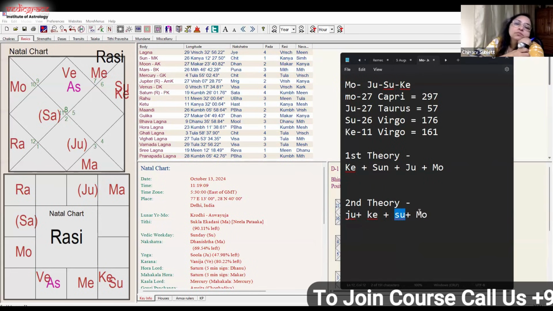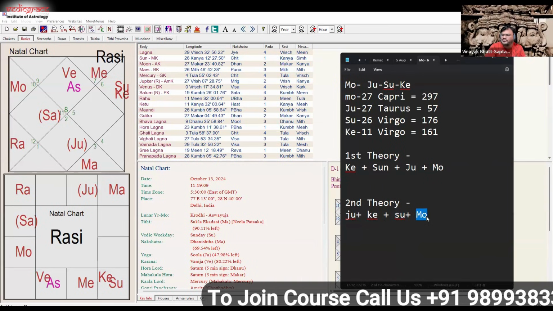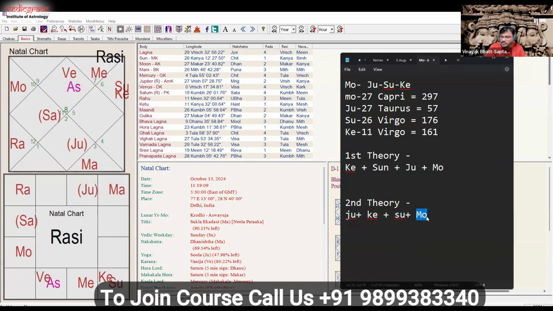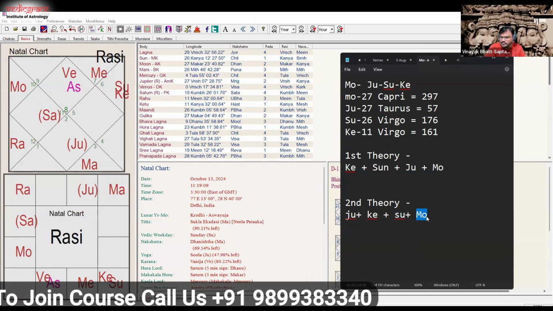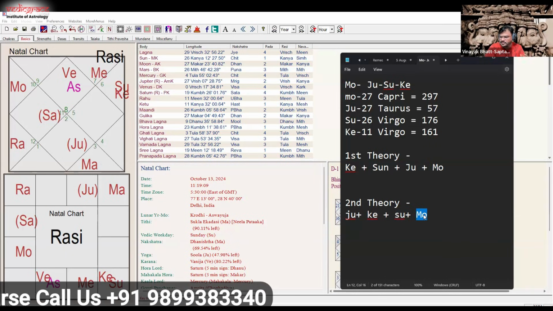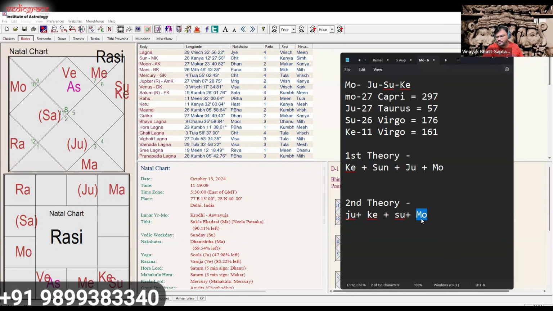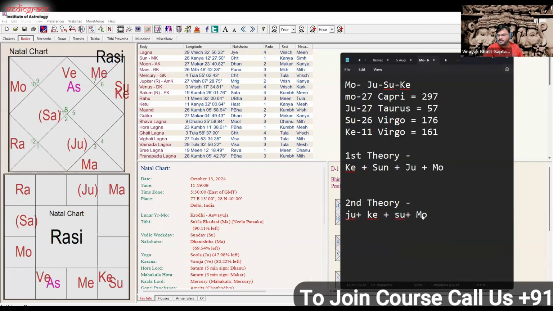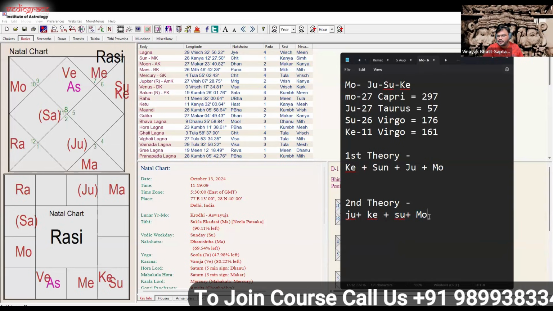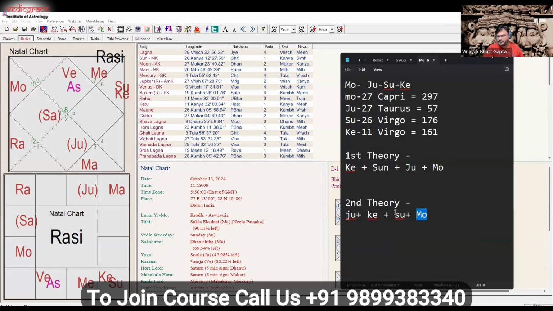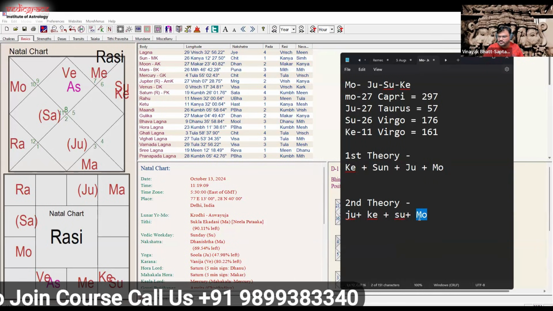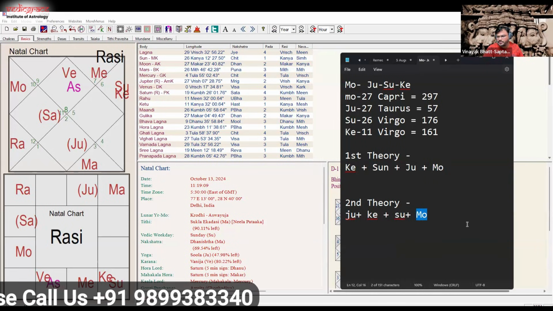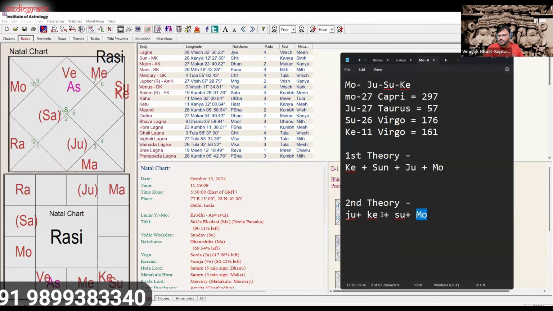And a lot of changes. Moon means what? Moon means mother as well as change, as well as losses, because the Moon has these significations. So we can also say, this native, after attaining a lot of name, fame, and all these things, will also experience change in his life, change, losses, mental humiliation, all these things. Why? Because of Moon. So like this, series-wise, you need to decode it. So now your question says, let's say Venus plus Mars.